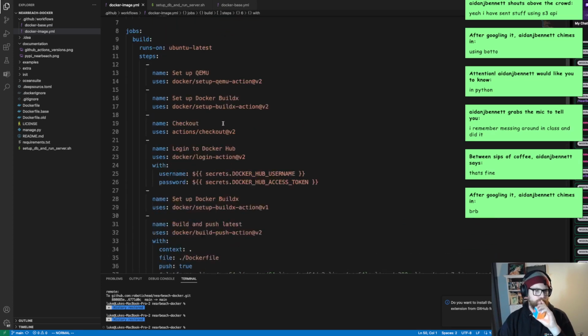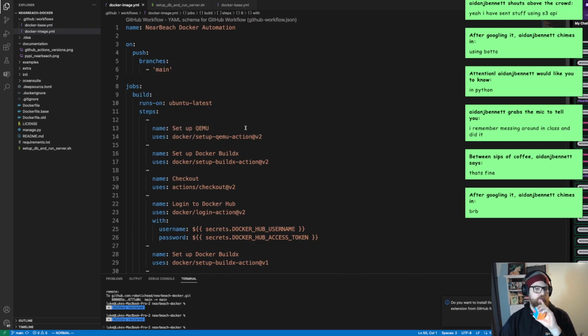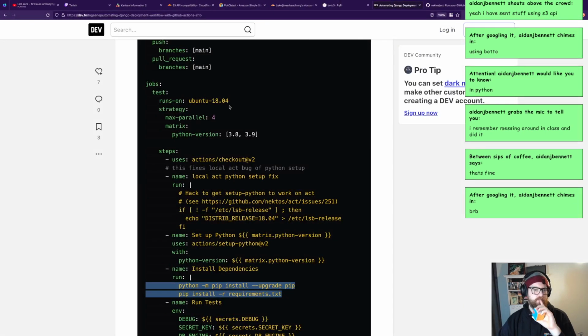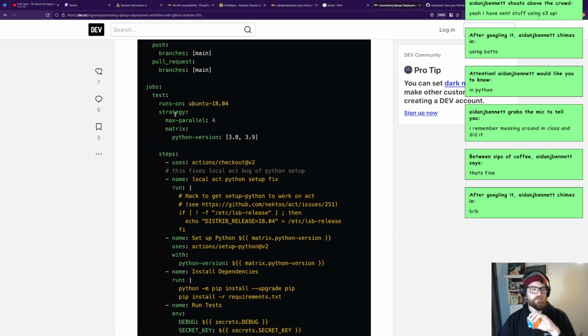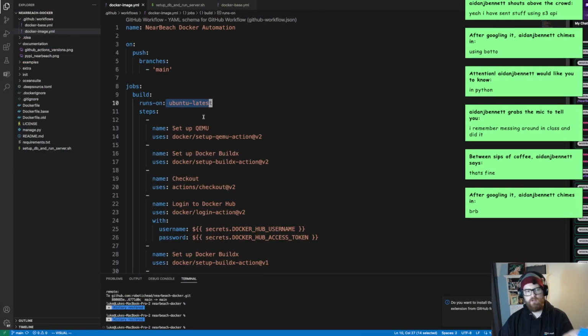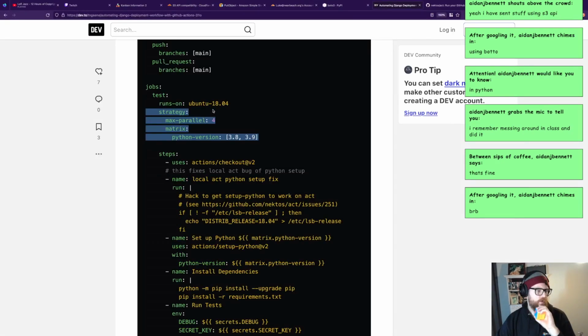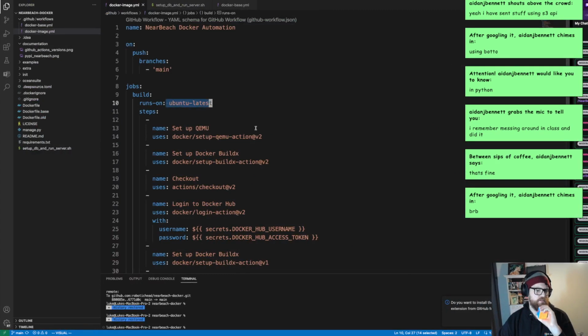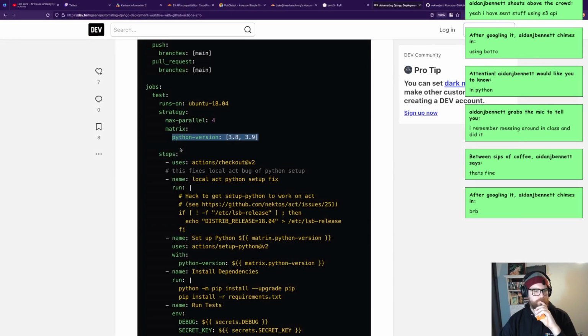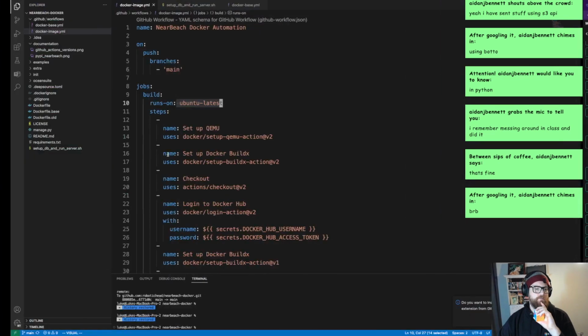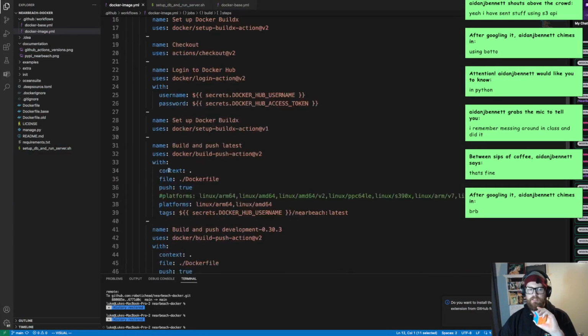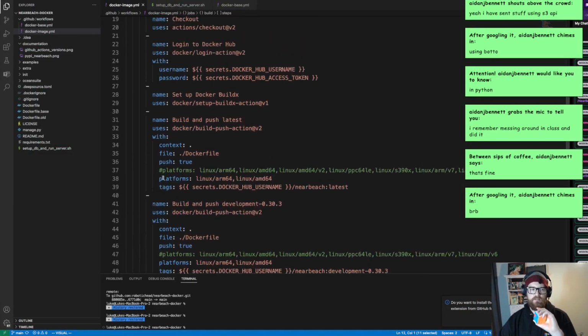All right. So we're running on Ubuntu latest, runs-on Ubuntu. Strategy, max-parallel, matrix Python versions. We don't have a strategy, and for us, we're not too worried about the Python versions. We're happy with it just using 3.11 for the moment. So the steps. We've already got steps, so this will be at the very end. This will be a new thing.